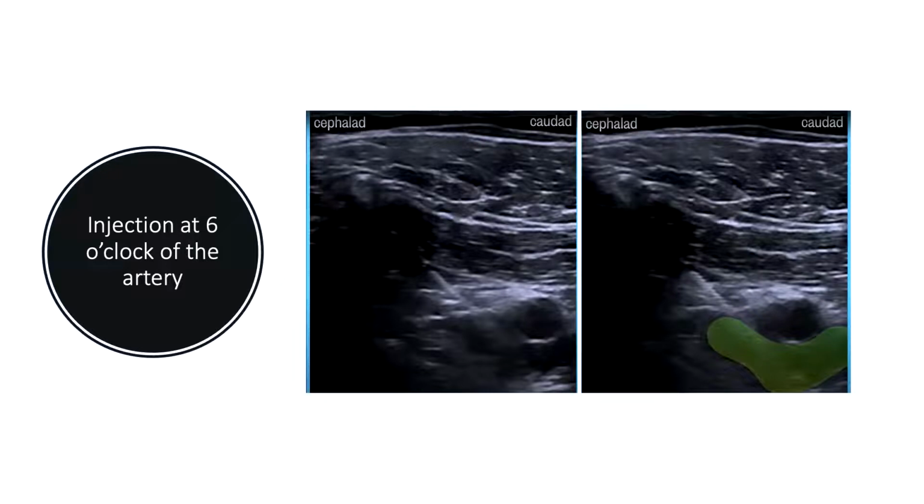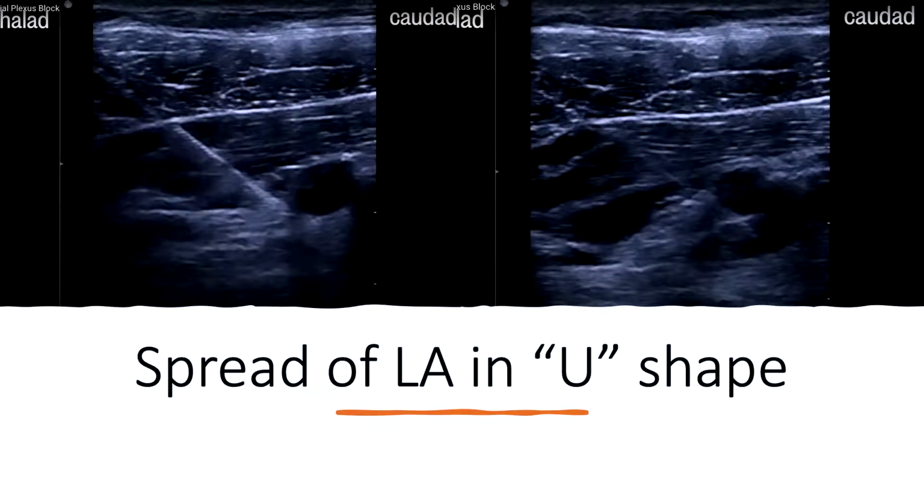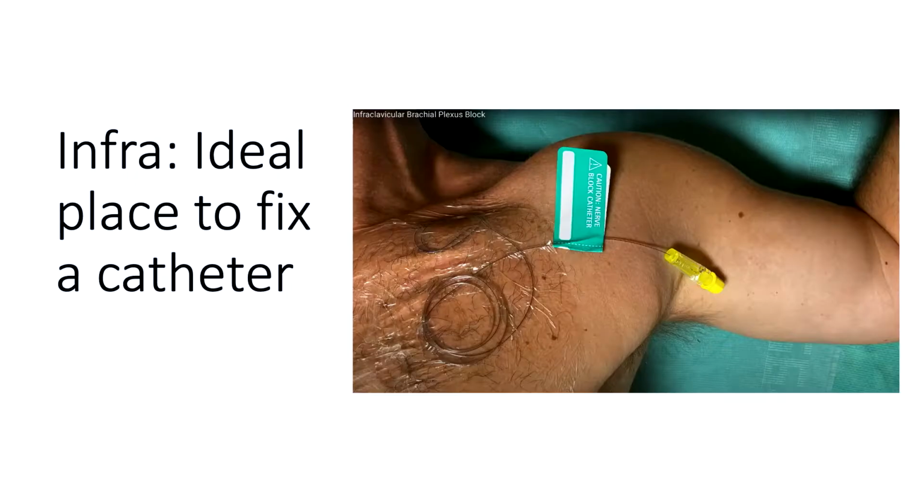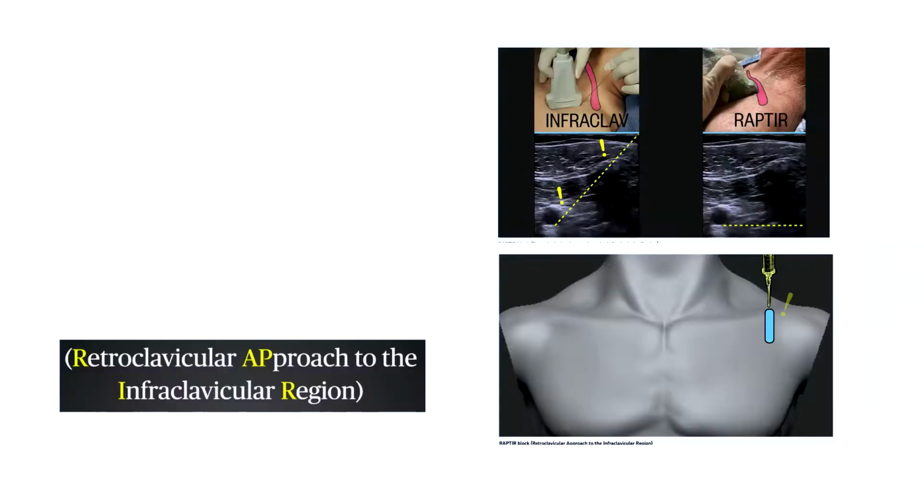Now, the medial cord is most frequently located between the artery and the vein, but sometimes it's on the other side of the vein. So you will have to take your pick as to what is happening. In this case, one injection is doing the whole thing. As you can see, the injection started there and actually reached all the way to the other side as a U. So that can be obtained in some cases. Now, as I said, this is ideal to put a catheter.